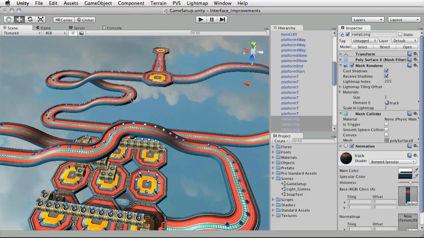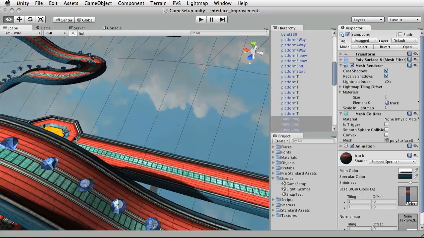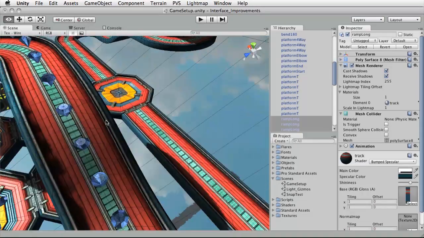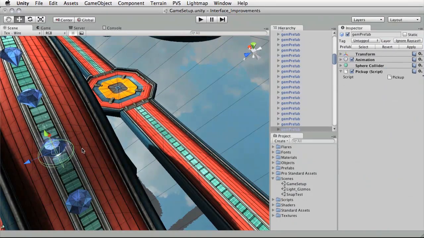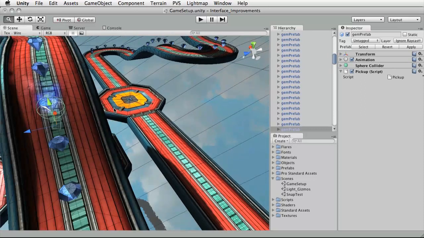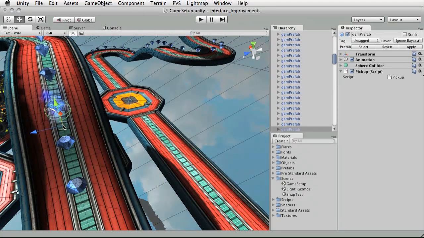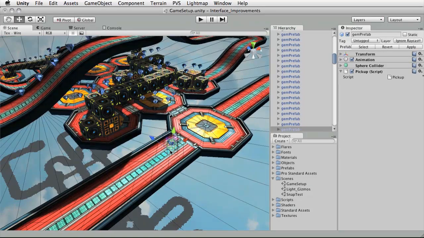But beyond that, if you turn on wireframe, we can see our level. So you wanted to place some more gems along here. Now we can see the wireframe. We can grab one of these, duplicate it, and from the pivot point, we turn this to pivot. We can grab this one, holding down V, and just snap it right to our place on the track. And do some more of these. Bam. Bam.